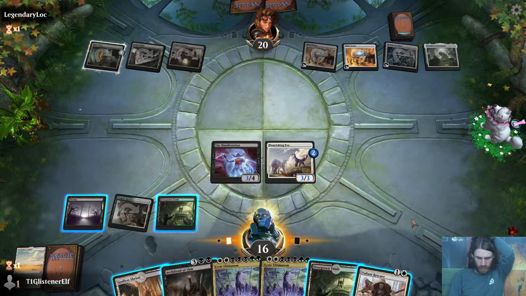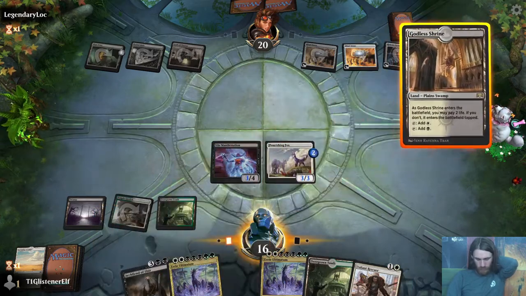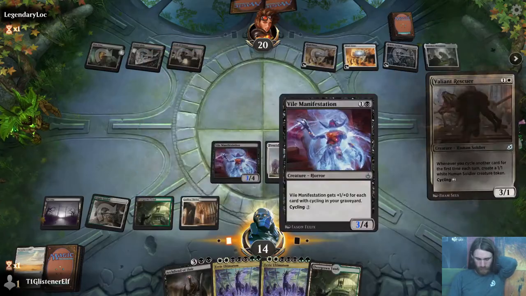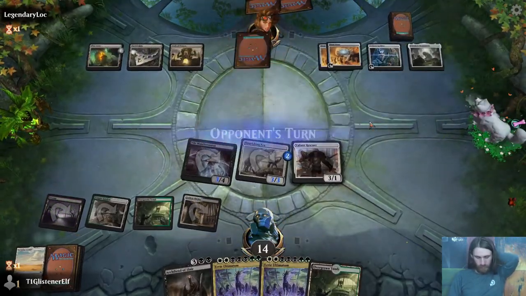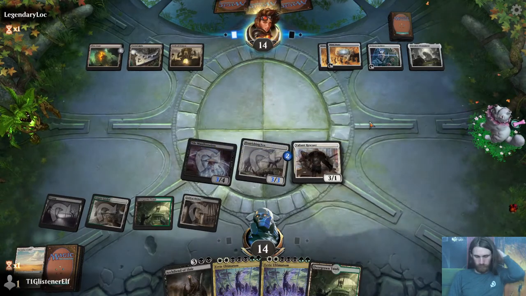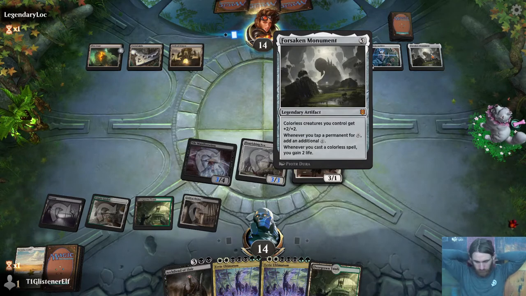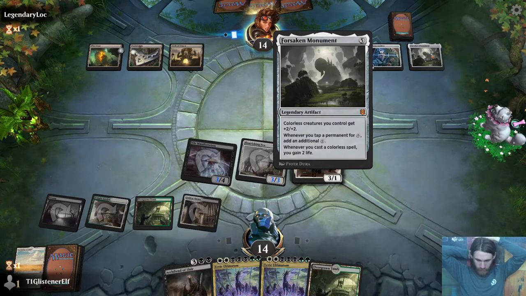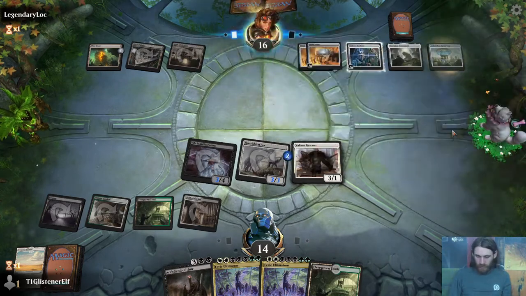Theoretically, I could present lethal next turn, but realistically, with life gain, that's not going to happen. So maybe I'm supposed to play it instead, and then just hit for six. This card, five mana. Yeah, good time. Oh, storm. Okay.